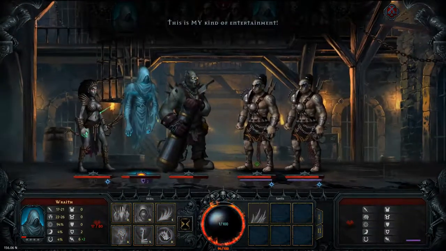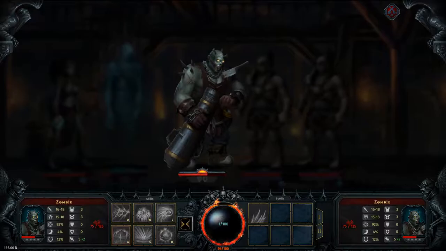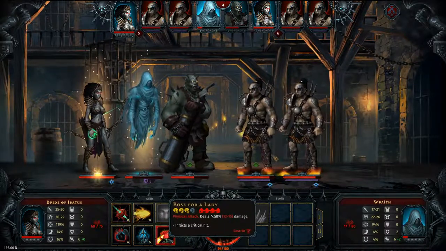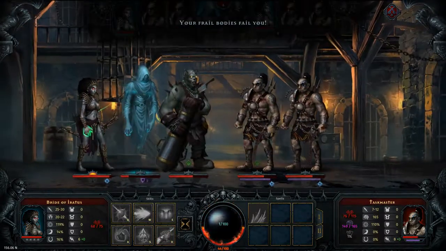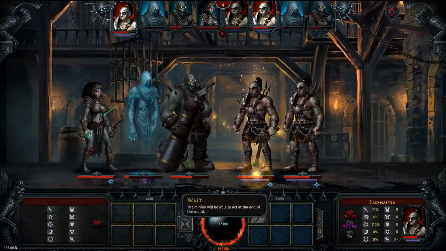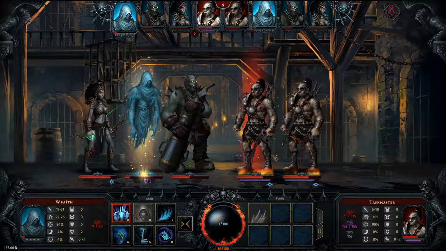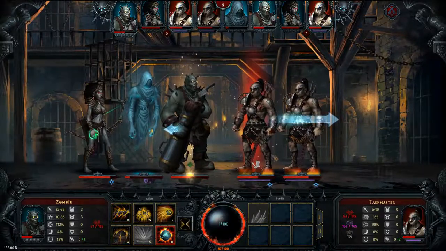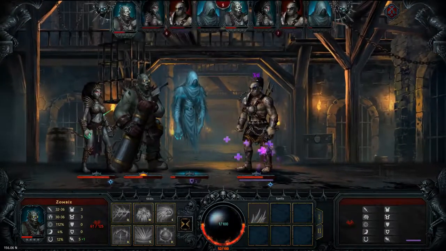This is my kind of entertainment. Okay. Let's do even more powder. Get a big hit on one of them next time. We'll do this one. Nice. Your frail bodies fail you. And we'll do a cold grasp. Do physical damage. And then you're going to cannonball this guy. Ashes to ashes. Dust to dust.